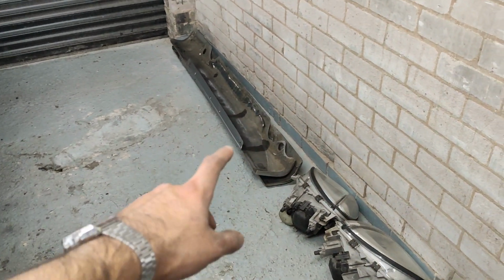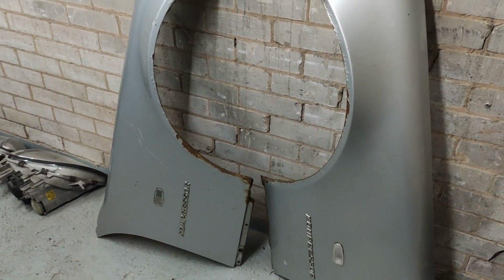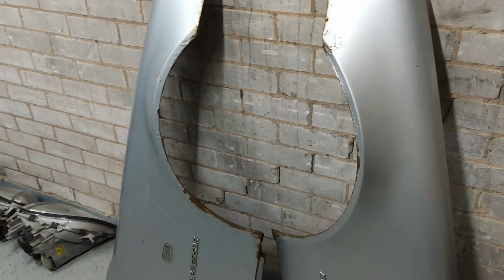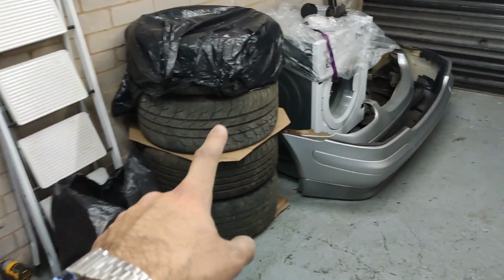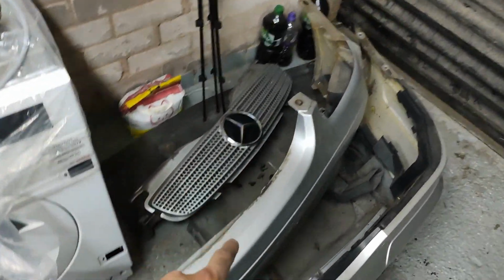Here's all the body parts off the car. So we've got the sills, the lights, the two wings, which I might put on my wall. I'm not too sure what to do with these. I feel like it's a bit of a waste to scrap them. Wheels over here, back bumper, front bumper, grille, and underbelly.